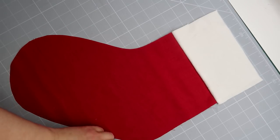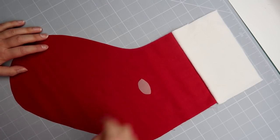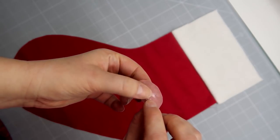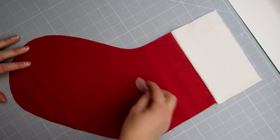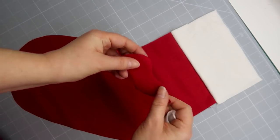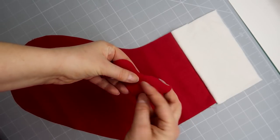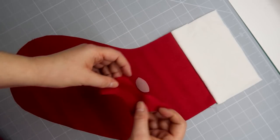I've already cut out the little pieces for the face of the Santa, and the hat. I've used heat and bond, which is basically an iron-on gluey surface which I can iron onto the fabric so it sticks. This is going to be his face. Then I've got a hat — because his hat needs to be red and the background is red, I've cut out a little bit of wadding to go underneath to make it stick out a little bit. Once I've stitched over the top you'll be able to see the outline of the hat against the red of the material.